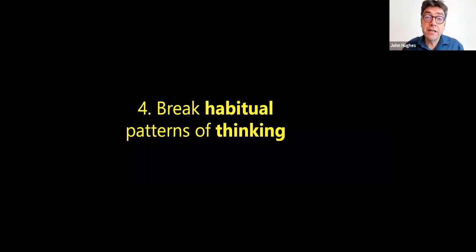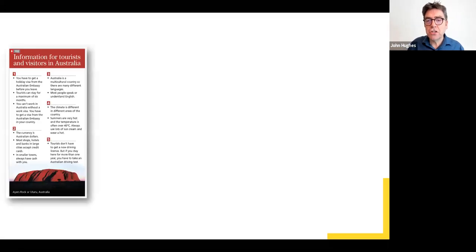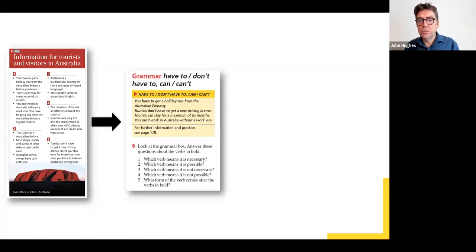I live very near Oxford in England, and I do some work with students in Oxford. I like to go teach the students, and also I test out my materials in the books. And one day I was teaching a class of students, and I was teaching a lesson. It was about the rules for visitors going to Australia. And the students read the text. And then what I wanted to do was teach the students the grammar of have to, don't have to, can, can't. So the grammar of rules, yeah?